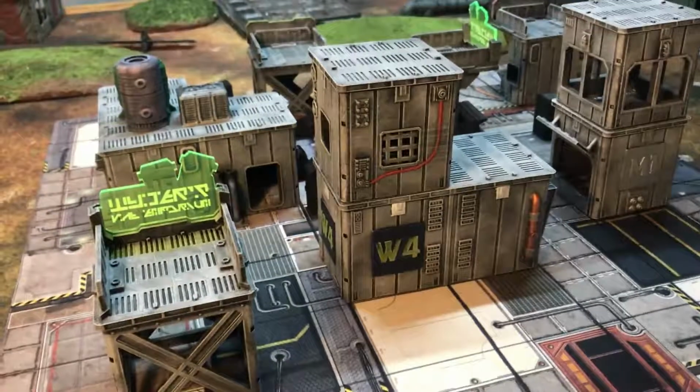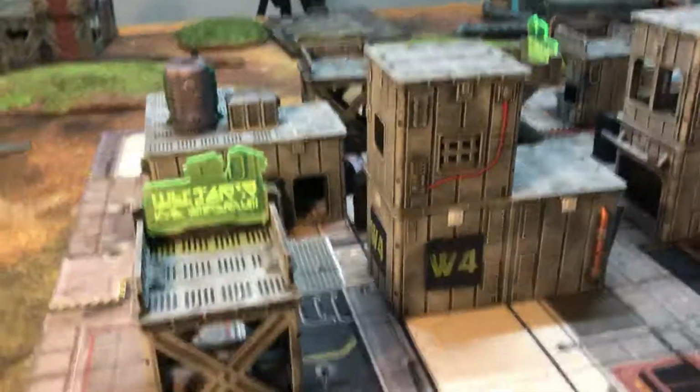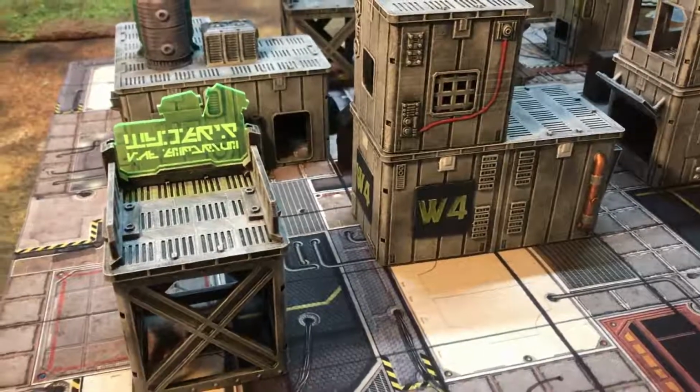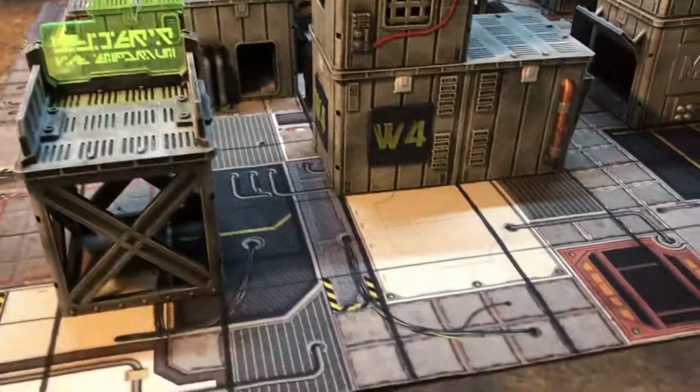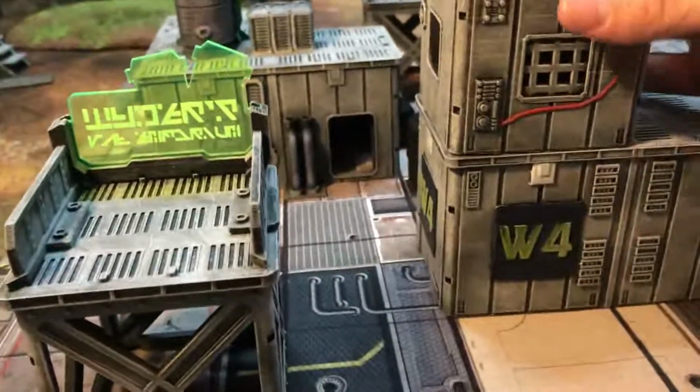So as you can see, there's a lot of different pieces in this particular set, and obviously if you're 3D printing it, this will all be STLs, so you can print off whatever you want in as many different options as you'd like. But I'm just going to showcase how the system works real quick.